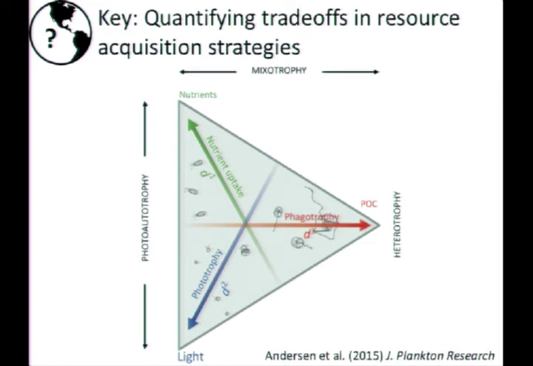If it wants to harvest sunlight, it has to invest in sometimes quite expensive photosynthetic equipment. If it wants to be heterotrophic, it has to chase things around and then digest them. And so given this finite energy budget, organisms wind up falling somewhere on this trade-off spectrum in terms of which resource acquisition strategies they're investing in. And if we couple an understanding of those trade-offs with some basic physical laws like surface area to volume ratios, we can start to understand what types of ecosystems we may expect to be dominated by mixotrophy.